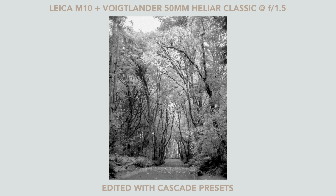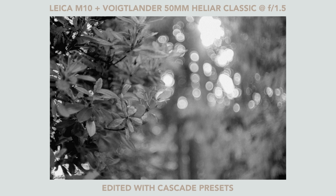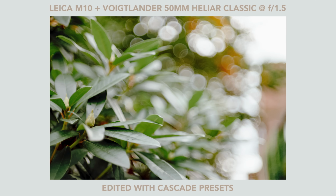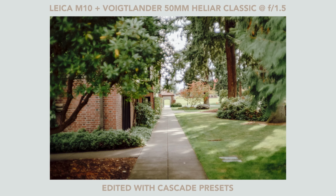And while I don't necessarily love the bokeh, especially in color, there's so much character to it in black and white. I feel like that is where this lens really shines, although it still works in color as well.